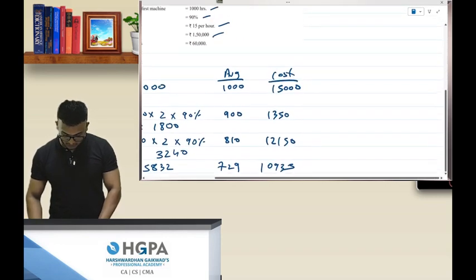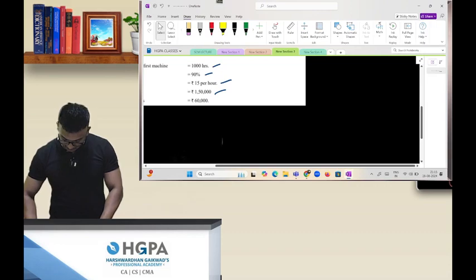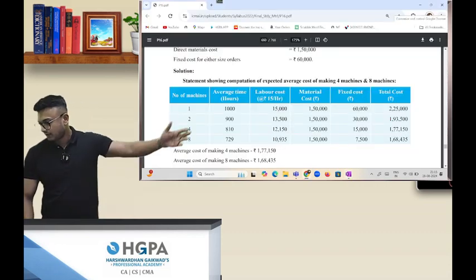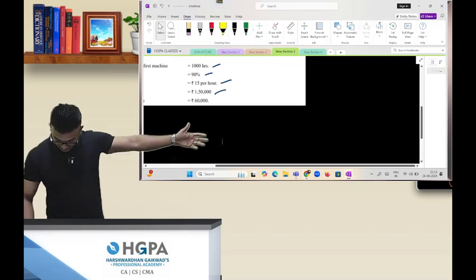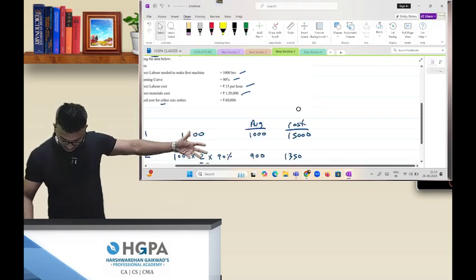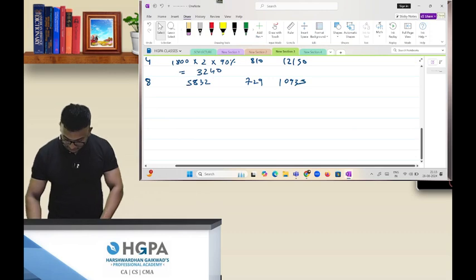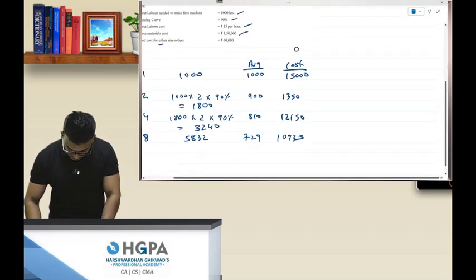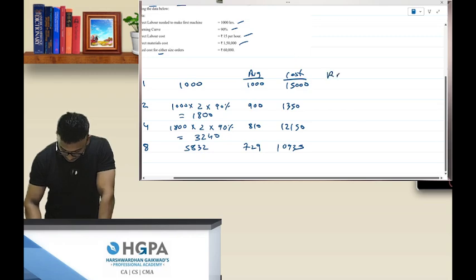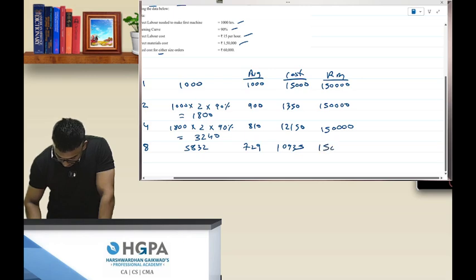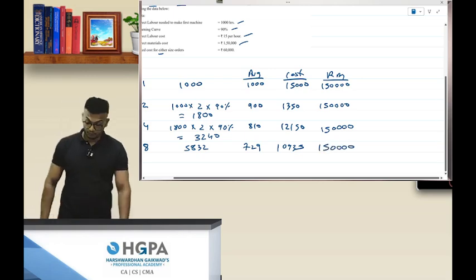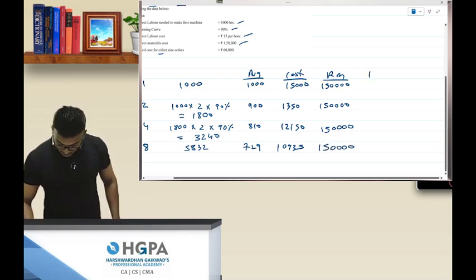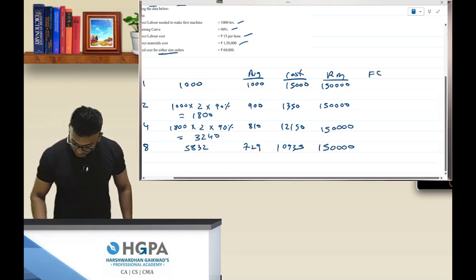Direct material cost is going to remain the same. That will be 1,50,000 every year. So this is what we have been computing, right? I think we're right. 10,935. One second, let me just check it. Next, there will be the cost of your raw materials, which will be the same throughout, 1,50,000. Now, fixed cost is going to change because of the size of the orders.